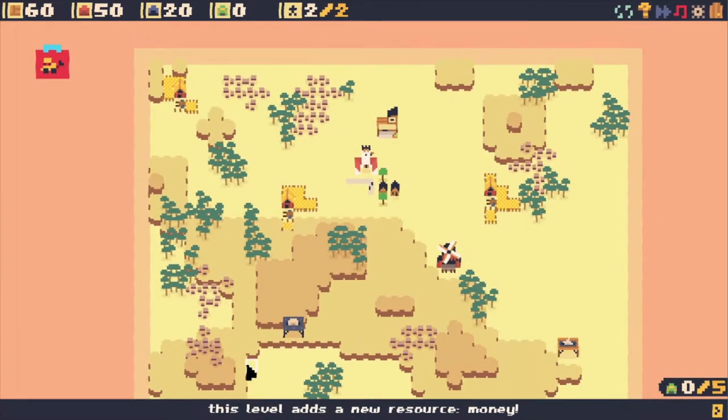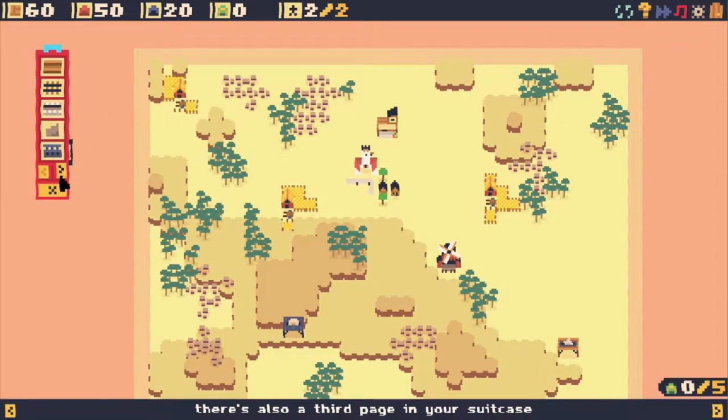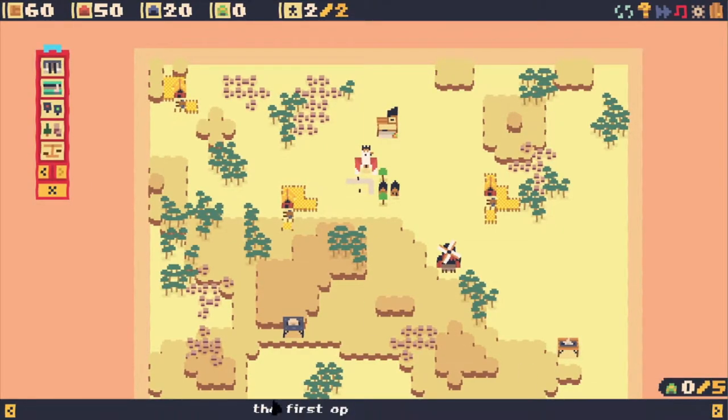So this level adds a new resource, money. To get money, bring planks, bricks, steel to a store. There's also a third page in your suitcase. Oh, dang, tunnels. Whoa, one-way gate. Oh, block signals. Oh, man, things are getting complex. Forest quarry. Oh, you can build forest now. And a market. Oops, didn't mean to skip there.